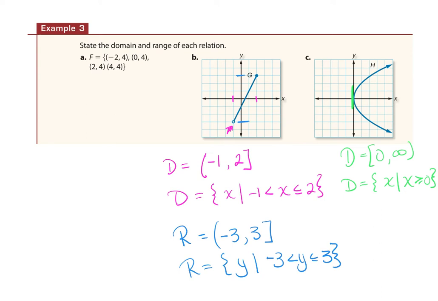All right? Y. What's my smallest y? My range. Wait, we have an arrow that keeps going this direction. What's my smallest y? You don't have a smallest y. Right. So how do we represent that mathematically? Specifically, we would say negative infinity, all the way to positive infinity, right? All real numbers. Yes. X is an element of all real numbers. Yep, all real numbers.